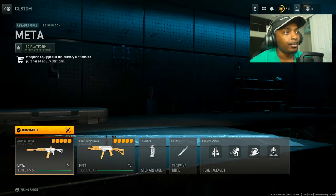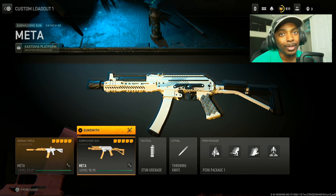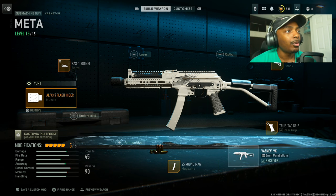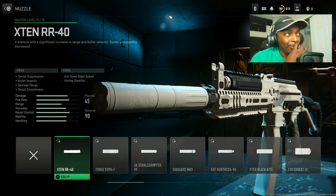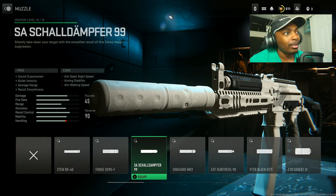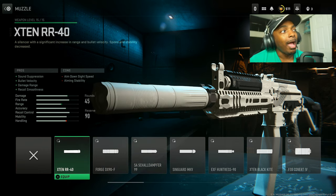Next, we're moving on to the Vaznev. Even though it got a little nerfed, this is still the best build. Put on the KAS-1 381mm barrel for damage range, hip fire accuracy, and bullet velocity — set recoil steadiness to 0.34 pounds and damage range to 0.15 inches. For the muzzle, you don't need to use the Spiral 3.5 Flash Hider if you don't want to. You'd probably be better off using something that helps with damage range and bullet velocity, like the X10 R40, or alternatively the other muzzle option — between these two it's completely up to you.